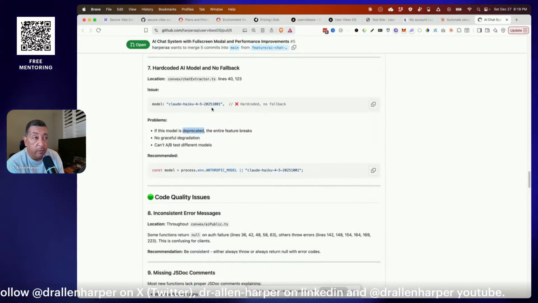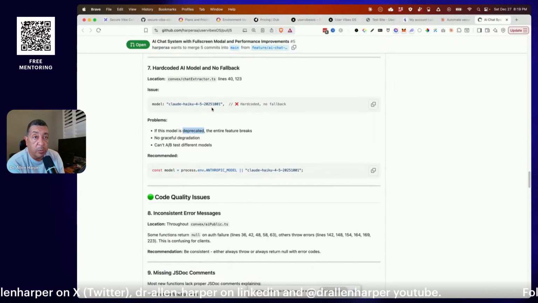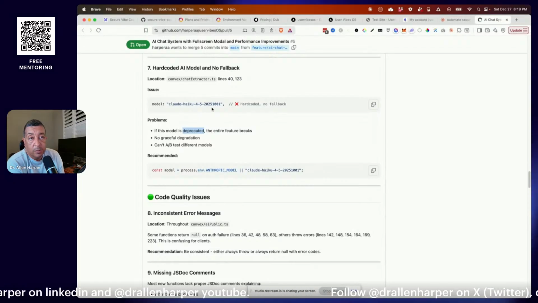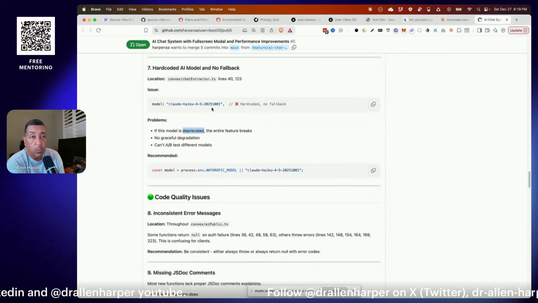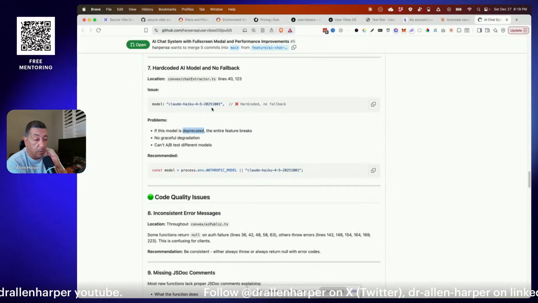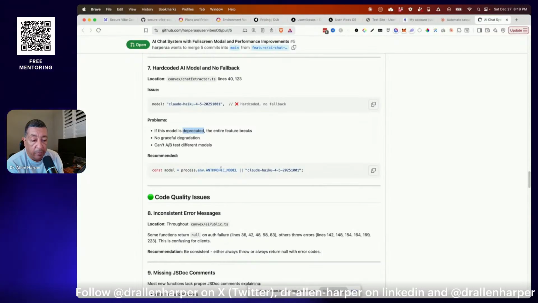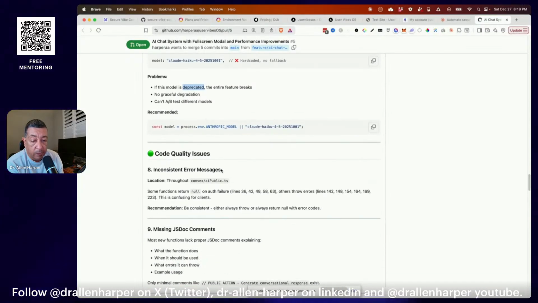And one day your users will start complaining and your app is broke, and it'll take you an hour or so to figure out that, oh crap, my model's been turned off. It's no longer supported by the AI providers. Okay, so it's best practice to go ahead and put a fallback in there.